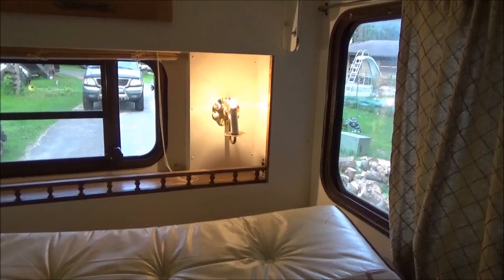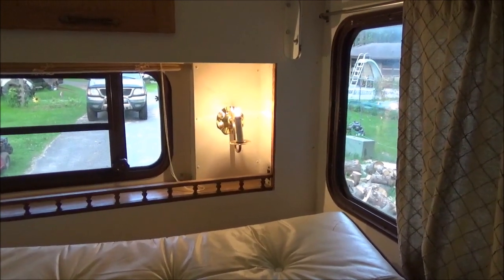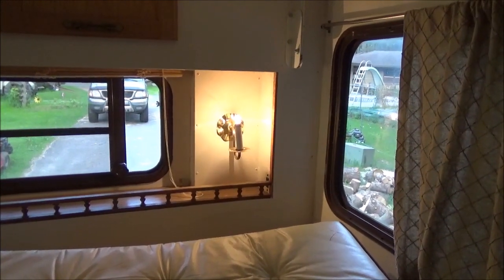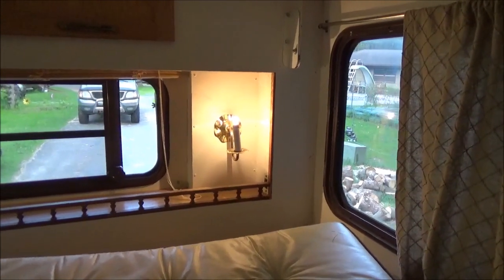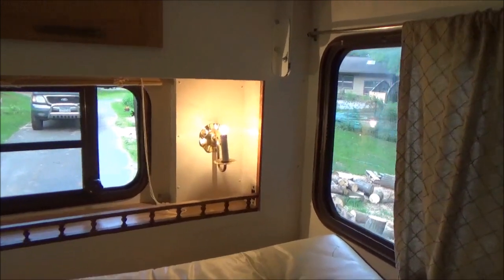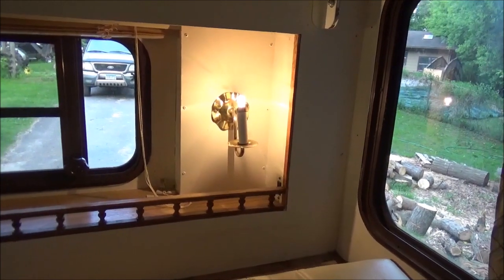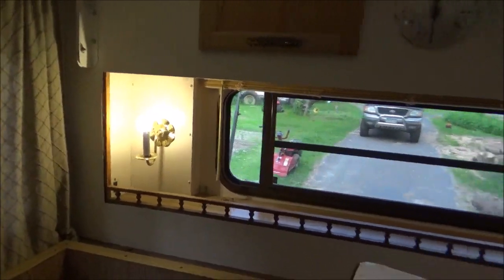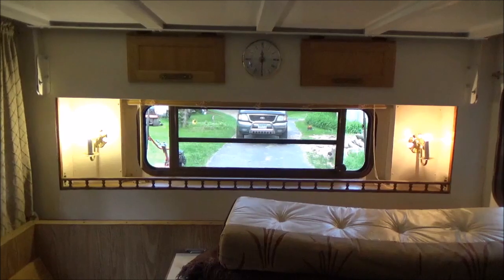If you remember last time, one of the things I had to do was replace some of the light bulbs because some of the lights don't work. Melissa went ahead and ordered some LED lights, which somebody in the comments said use a lot less power and last a long time. This is one of the regular non-LED lights already in here, and this one over here is the LED — I do believe the LED light is brighter, so I really like that.